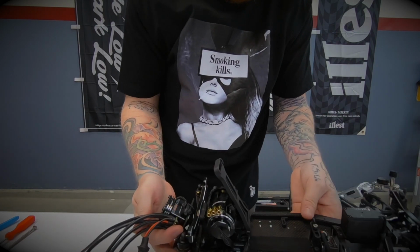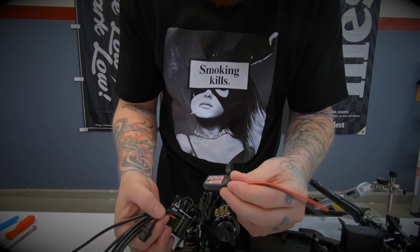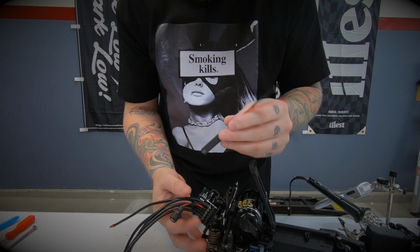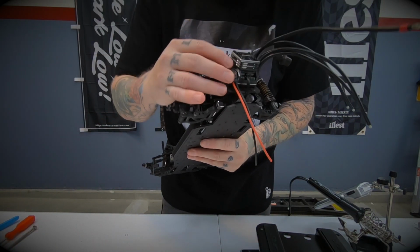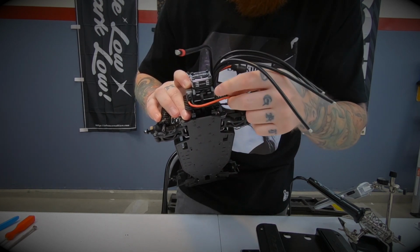What we're gonna do next is I have to take the capacitor off here and put the new capacitor on, and we're gonna run it on this side right here. I'm gonna feed the wires underneath the plate.